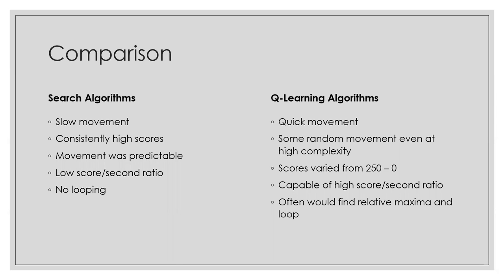So overall, I would say that the search-based algorithm was a better choice for finding the apples. Q-learning is nice because it doesn't require you to know exactly where the apple is. But in the game of Snake, the player is always going to know where the apple is. So the search-based algorithm is a lot more relatable to what a player is actually going through while playing the game, and ultimately seemed to be the better algorithm.